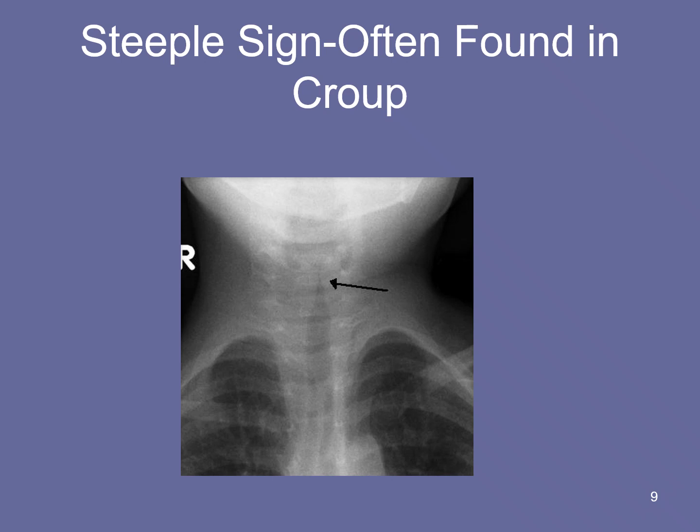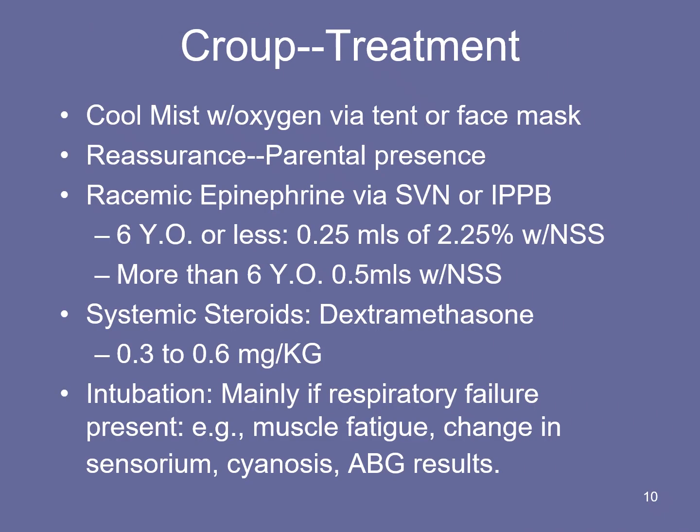So the steeple sign is actually the patency. Okay, you see the trachea, you see that narrowing where that arrow is there. Again, it's not exactly a steeple sign, but it vaguely resembles one, and it's really showing you that those subglottic structures are swollen, and therefore the airway, the darker, radiolucent portion there, showing the trachea, has a narrowing there that's depicting that swelling. So treatment, obviously prevention is the best.